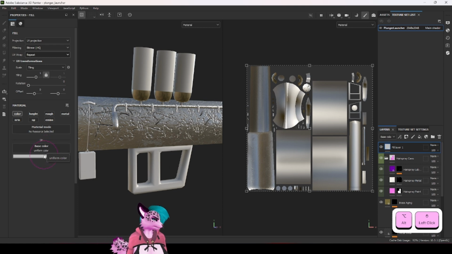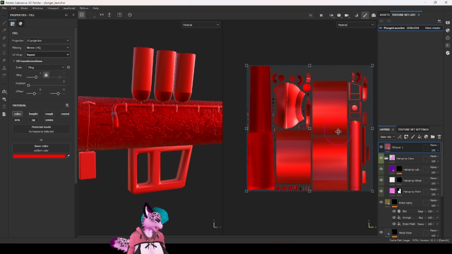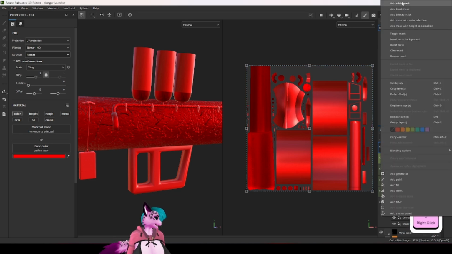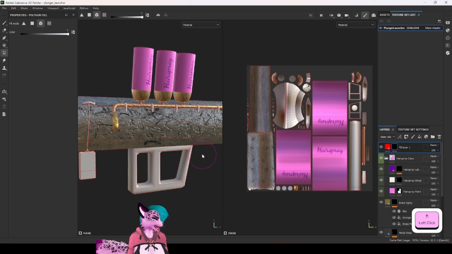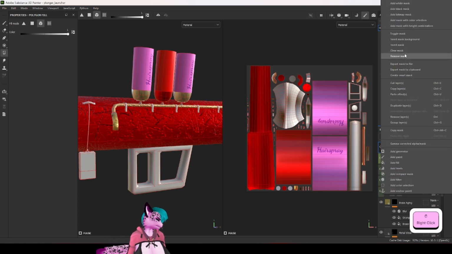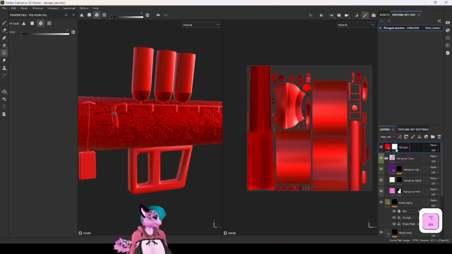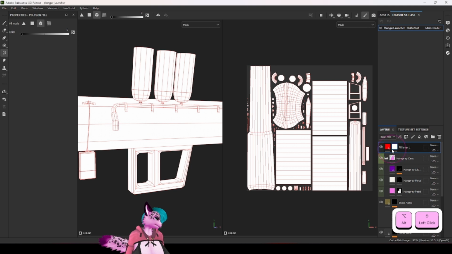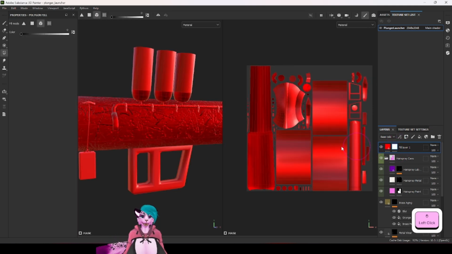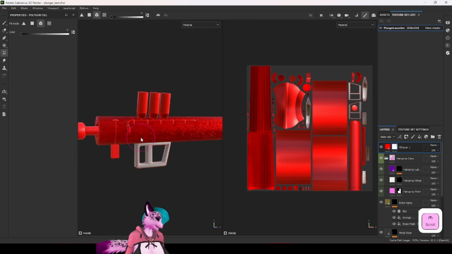Everything red, except for the handle, right? So I can do a black mask, and I can click and click and click, or move the mask. I can add a white mask. Now this is a mask that starts as white, which means all I have to do is paint the handle black. And look, now everything is red.